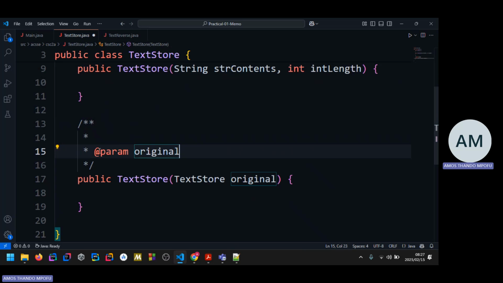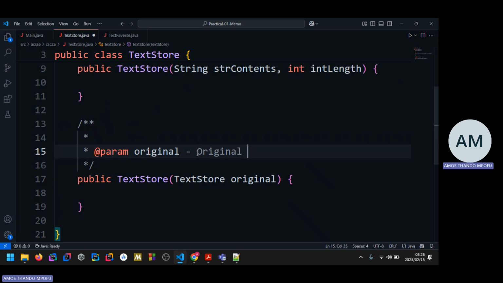And then @param means that this is a parameter of this function or of this constructor, and it's called original. Then you can explain what original is by putting a hyphen there, and then writing a short explanation or description of what it is.